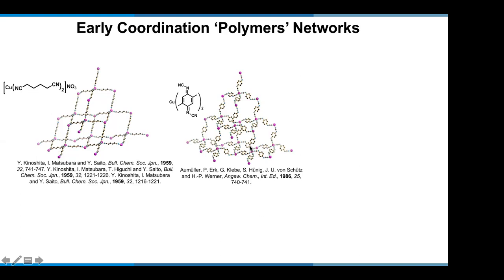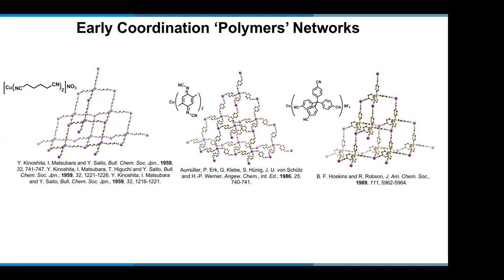And then in 1989, Robson in Australia showed that a tetracyano or a tetranitrile could be used in exactly the same way as all the others that preceded this work. In Robson's paper, you can see that the crystal structure's underlying topology is a diamond topology, just like all the others. And it's made from copper(I) using exactly the same chemistry and made from the same kind of building units. So there was really nothing fundamentally new here: same structure, same topology, same metal ion, same type of linkers, and same openness and anions filling the pores.